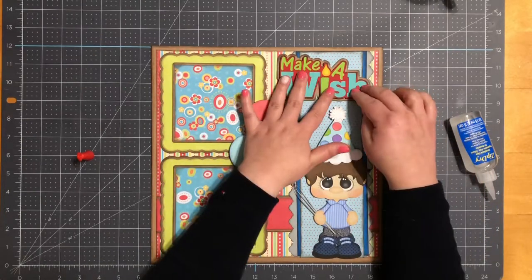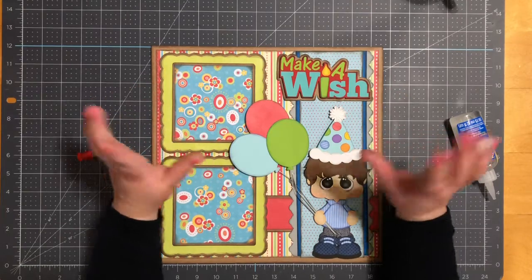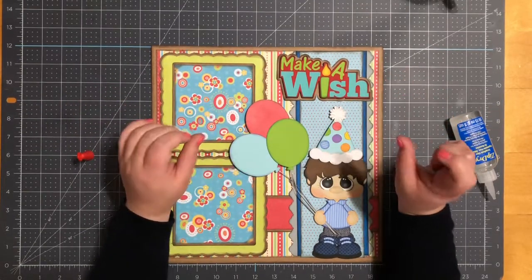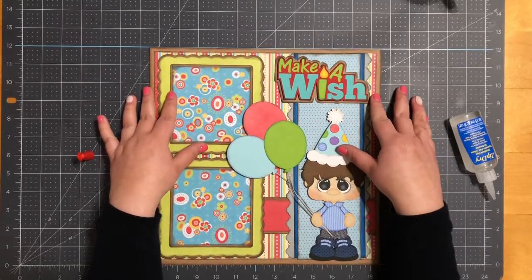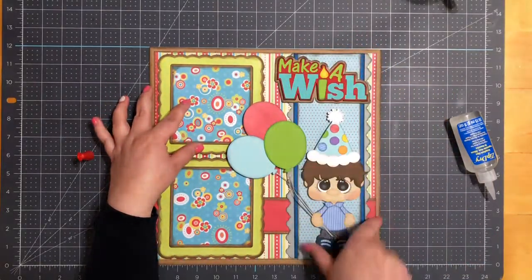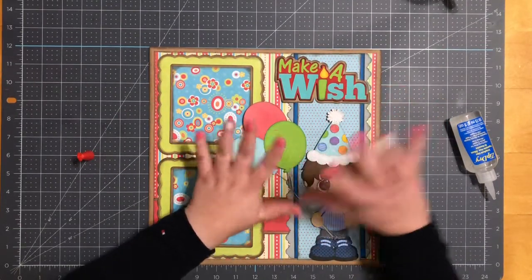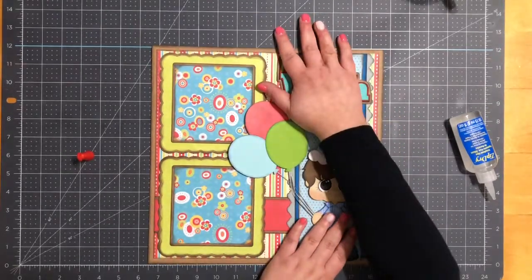Before I forget, I did want to mention that the idea for this layout actually wasn't mine. I found this idea on Pinterest, and I thought it was the cutest thing because I don't really have a lot of layouts for my son, and I fell in love with the idea. On Pinterest, it was actually just the border with the little boy and balloons with this same title. So I thought I would recreate it. Again, this idea actually came from Pinterest.